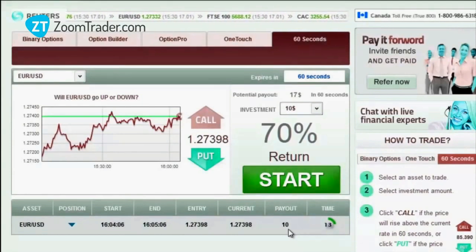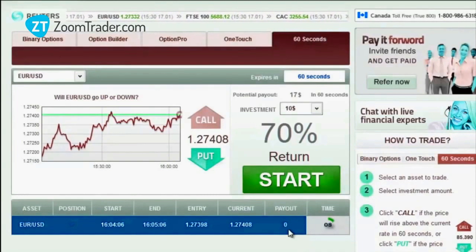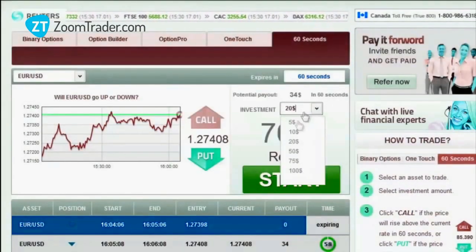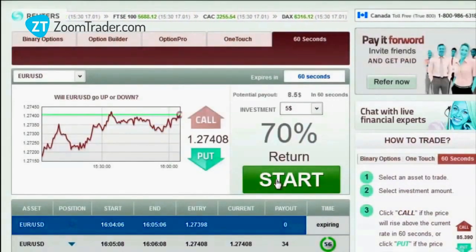It looks like it might finish actually on an even. It's been hovering there for a bit, which means I'll get my $10 trade. Oh no, here we go. It's gone red. Okay, right, it's going red again, it's staying red, so what I'm going to do, I've got to do the sneaky quick $20 trade and $5 trade. So hit 20, hit approve, and then I hit 5, and I hit start.